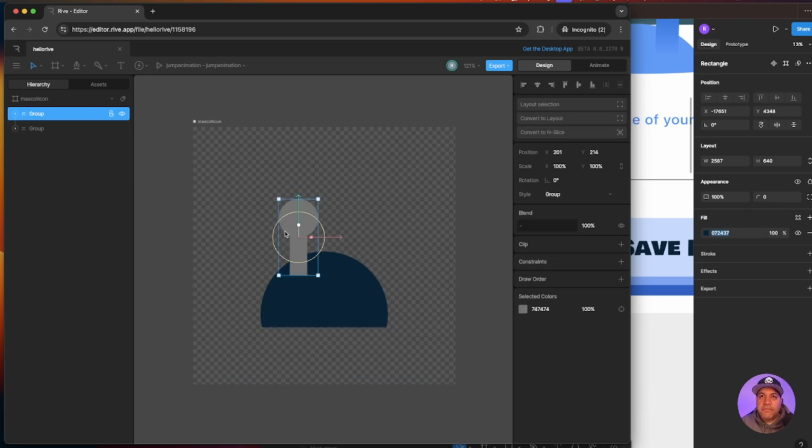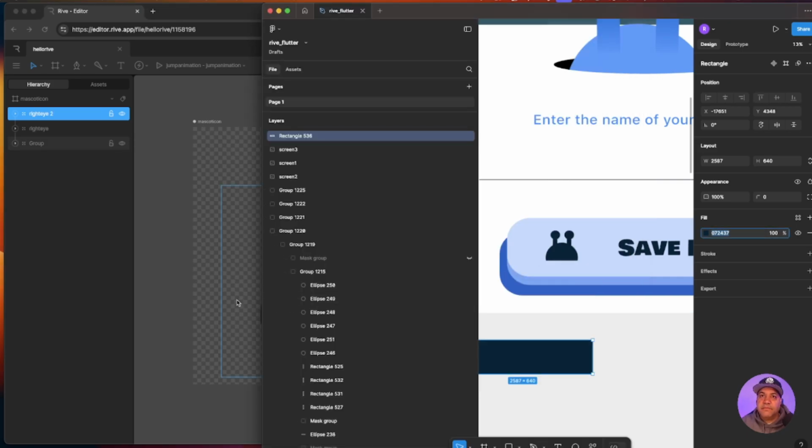Because both of them have now been grouped, they only show the same color because both of them have the same color. And now it's easier for us to apply the color. I'll just paste because I still had it in memory, and there it is. Now I'll call this right eye, and I'll do the same approach, hold Alt or copy paste, whichever way you want to go. I could do Alt and drag to the side. And now I have my 2 eyes like that. You see that it looks very similar to this.